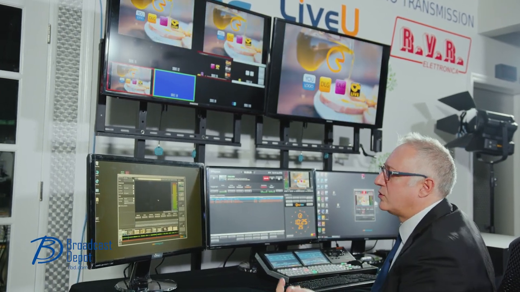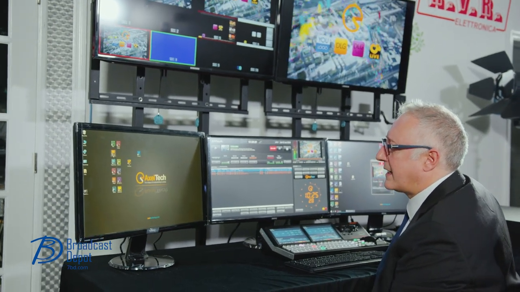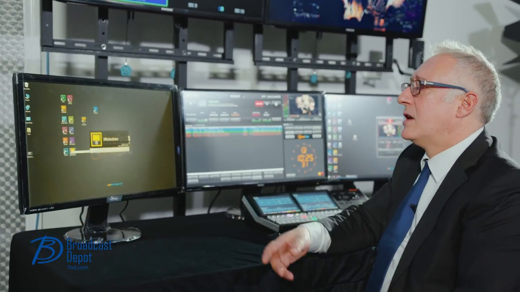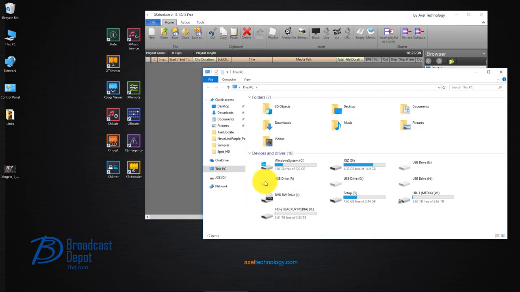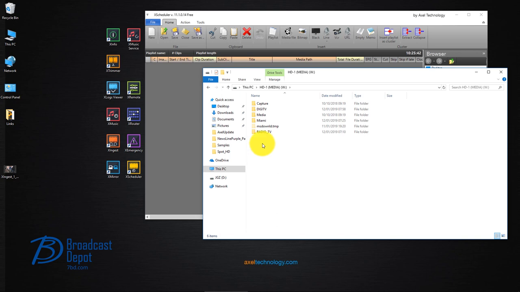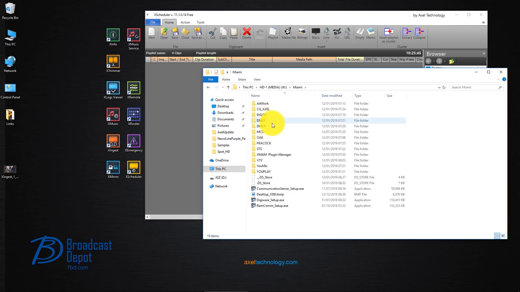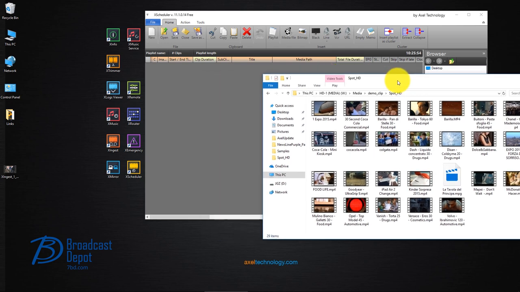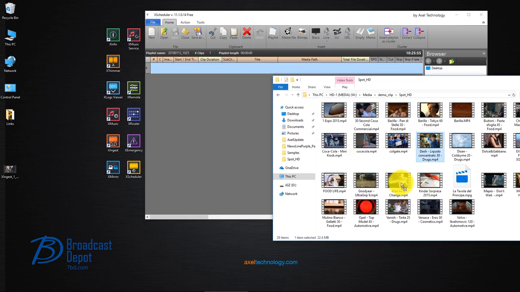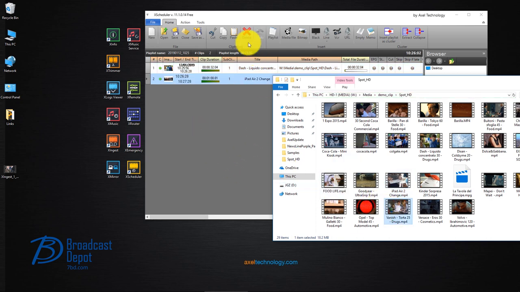Last software that I want to show you is the scheduler. The scheduler is also free of charge, and you can install it on any network computer, and it allows you to create your playlist offline that you can then put on air later. So it's very easy to use. Let me go in my media, let me put some clips on top like this, so you can start creating your playlist, put that one on air, then maybe this one, and this one, and you start creating a playlist.